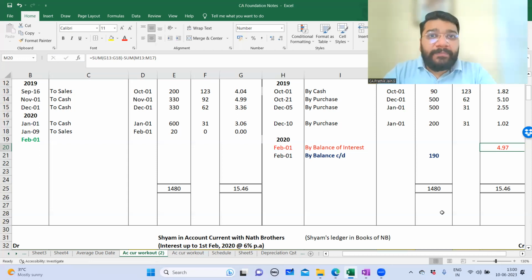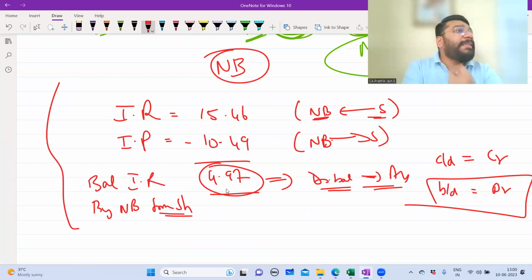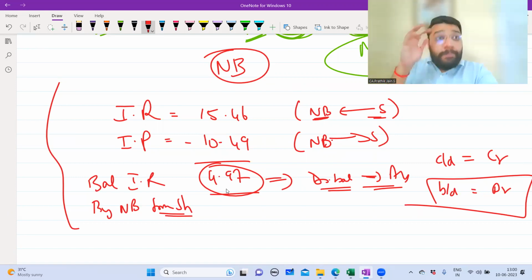So what should be the entry? Shyam to interest income. Online people, hello? Yes or no? Yes, sir. The reason why I did this information here is to know that this 4.97 we have to receive. So anything that we receive is our income, no? Income is a credit balance as per nominal account, as per golden rule, credit all incomes and gains. So interest income is credited. What will you debit? The person from whom I should receive the money, I should debit him. Shyam. So Shyam account debit to interest income.